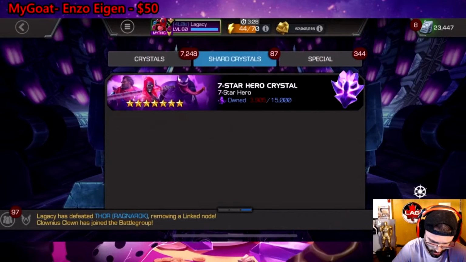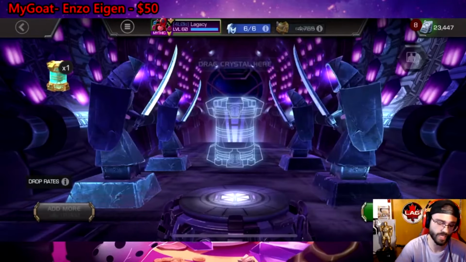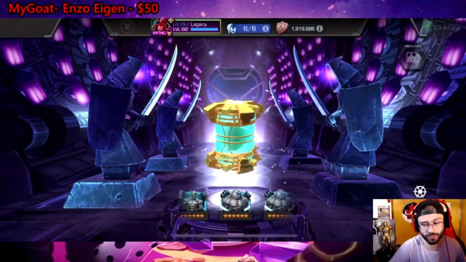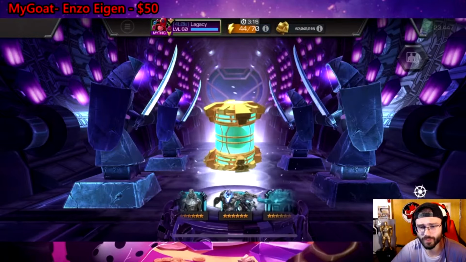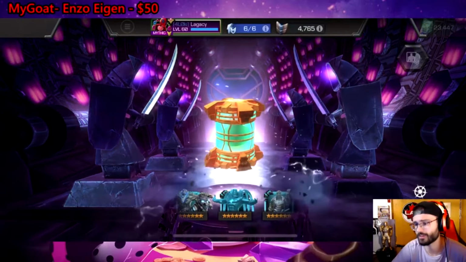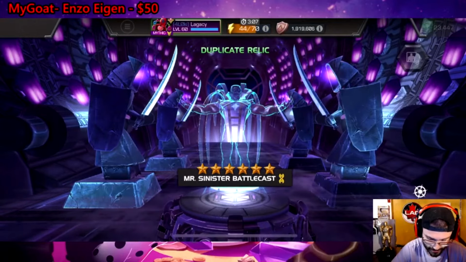A little 6-star relic. And I would really love the Captain America relic. We also have a relic nexus for exploration, which I am excited about. But let's see, out of here, can we pull that Captain America... Okay, Sinister dupe. I can't be mad at that. Sinister's awesome.